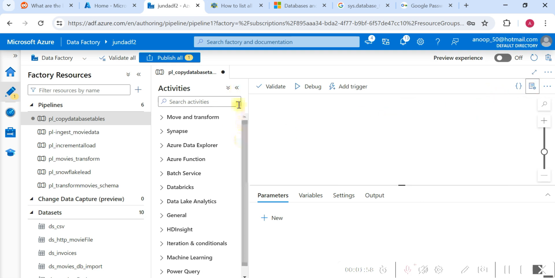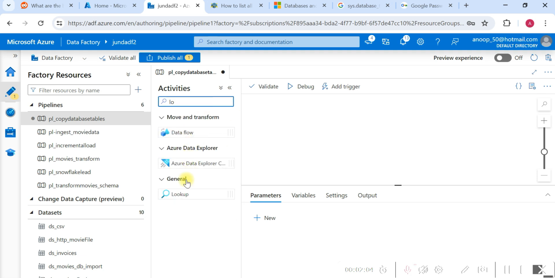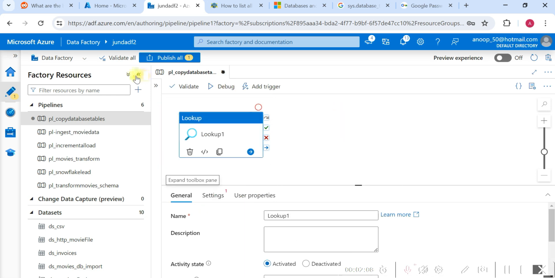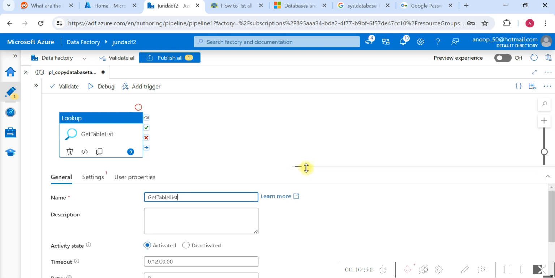The first thing we needed was a lookup activity, so let's get that lookup activity. Let me minimize this and this. Let me call it get table list, and let me go to the settings.